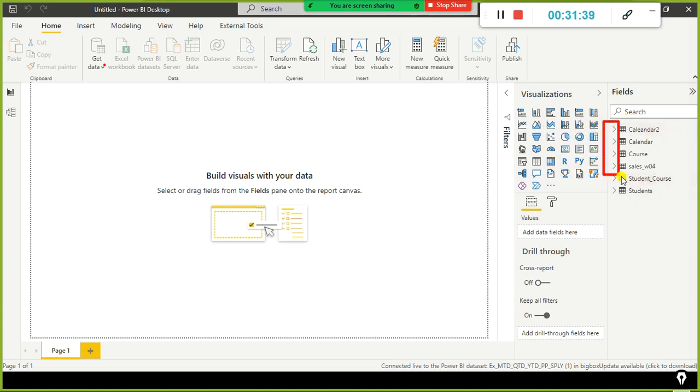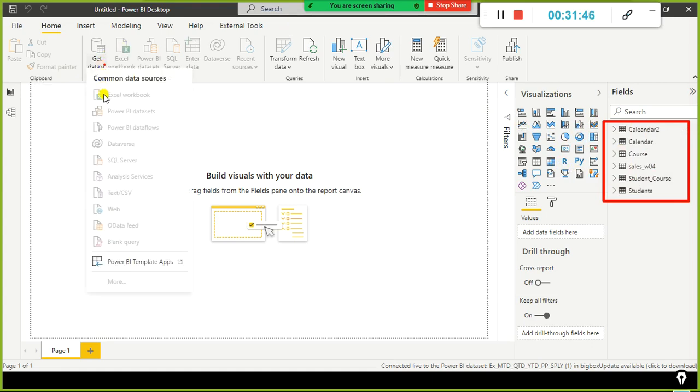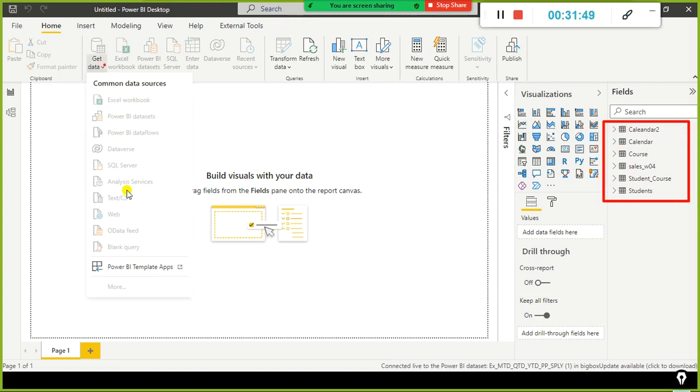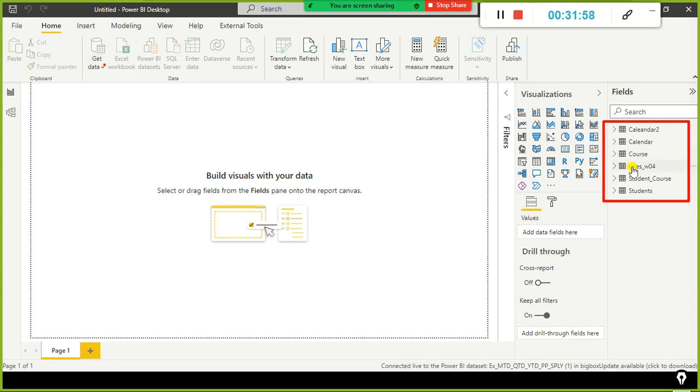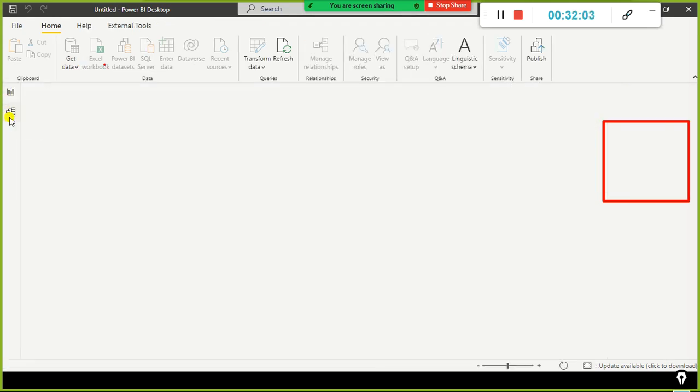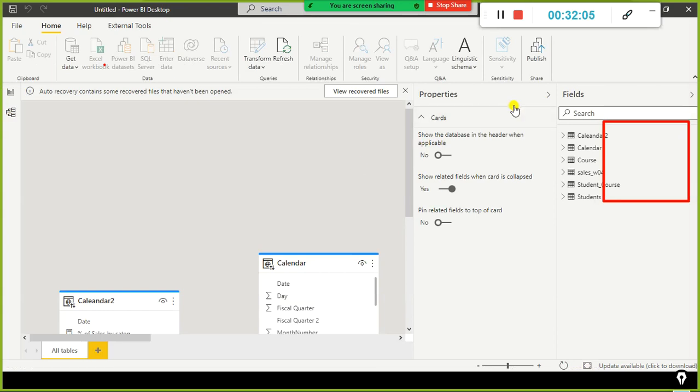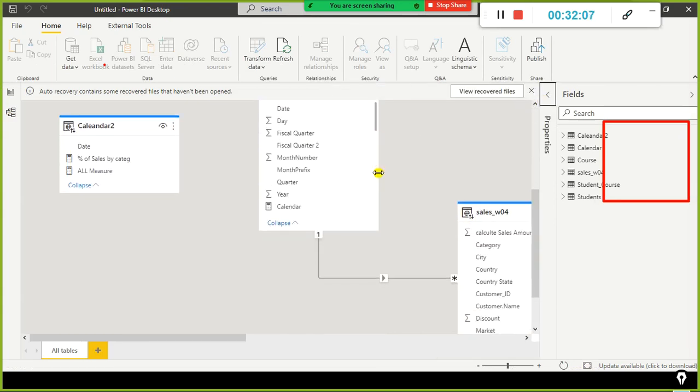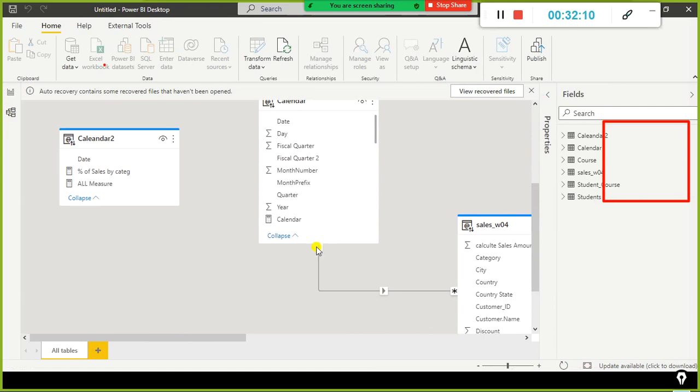Look here. This is live connection. For example, if I try to import some other file, Excel or anything, along with live connection, it is not possible. This is what I was talking about, the limitation with live connection. But the beauty of this one is, look here, when you click on the model view, this is the data model design, we have already done it. So you can see the lines here, these are called your relationship lines.